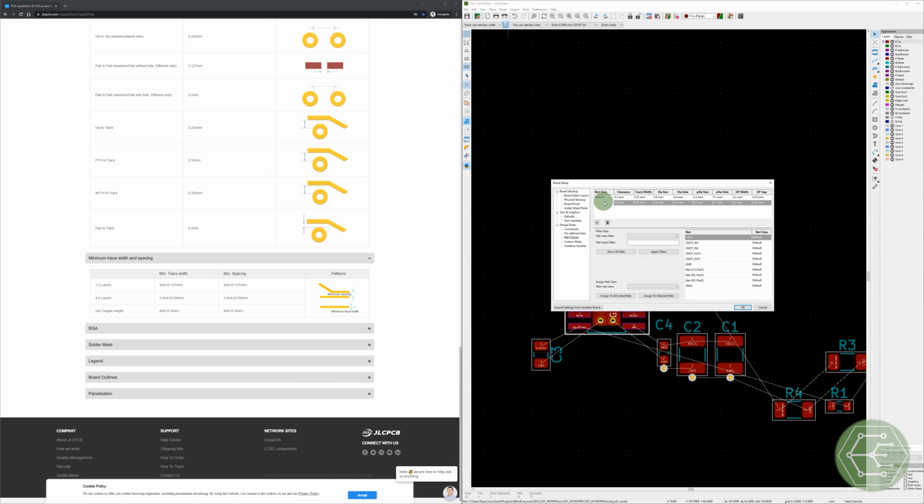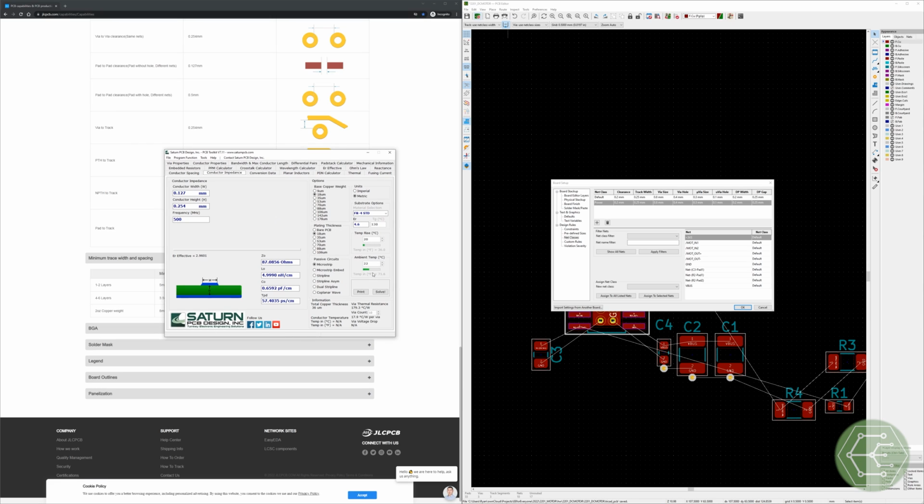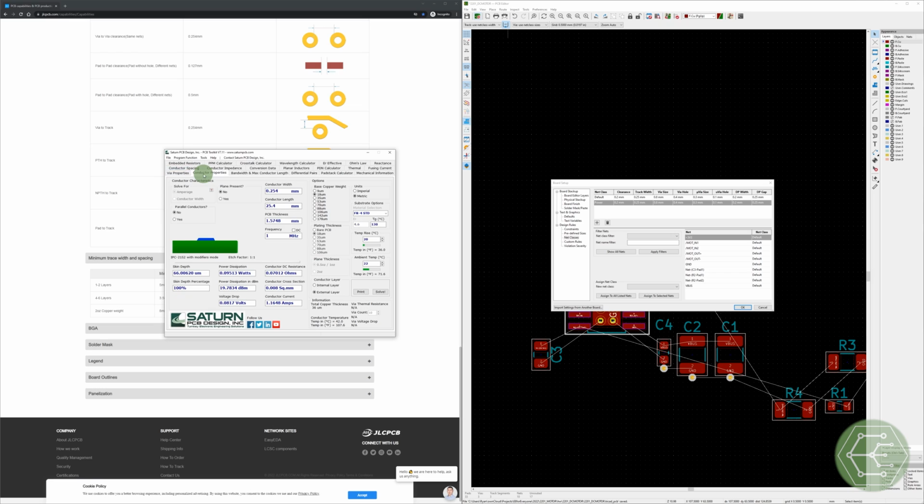So let's define a net class called power. And this is where we'll need to pull up our PCB toolkit. And all I'm really looking for here is the current handling capability of these traces. Say yes, there's a plane present, so we'll have a plane on the bottom layer. I believe we're set to 2.2 amps, so let's, there we go. So minimum of 0.35 millimeters. Let's type that in.